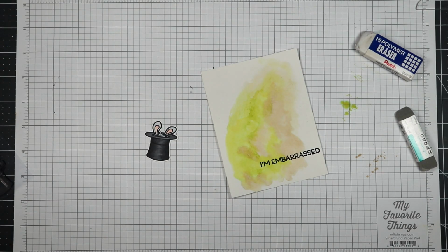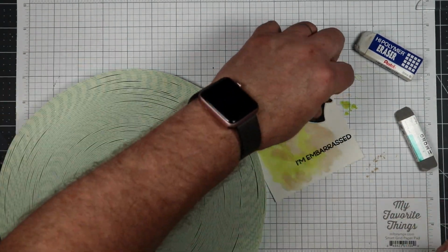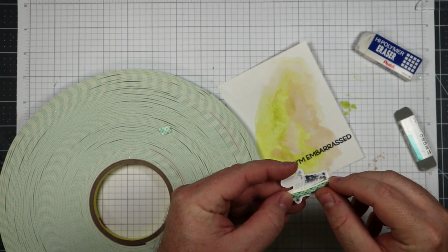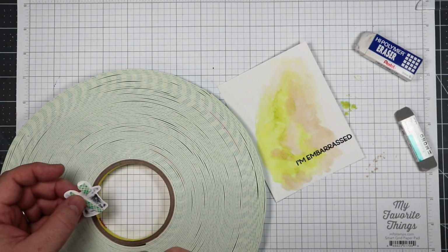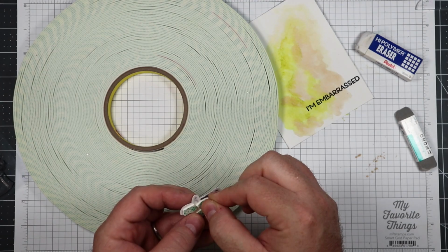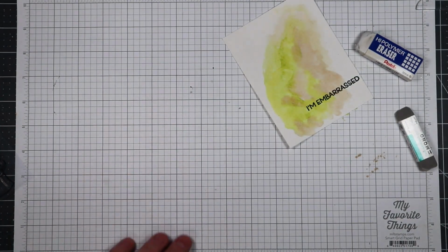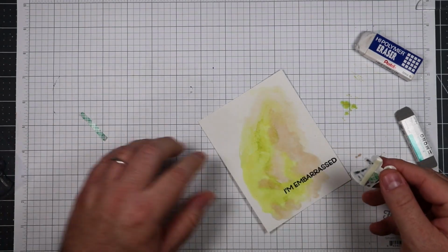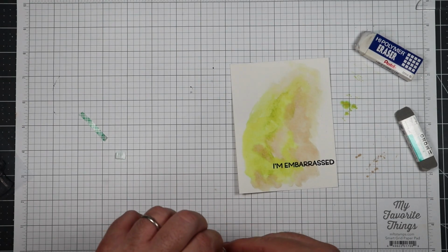Okay, now I'm going to put some 3D foam tape on the back of this rabbit to pop it up from the card. One tip here, when you're using your 3D foam tape and you have these small pieces, just stick it to the side of the roll and you can use it at another time. Like, those have been there forever and they stick and they stay and you don't have to waste anything. That's something that I learned and I've been doing ever since, because that 3D foam tape can be expensive.